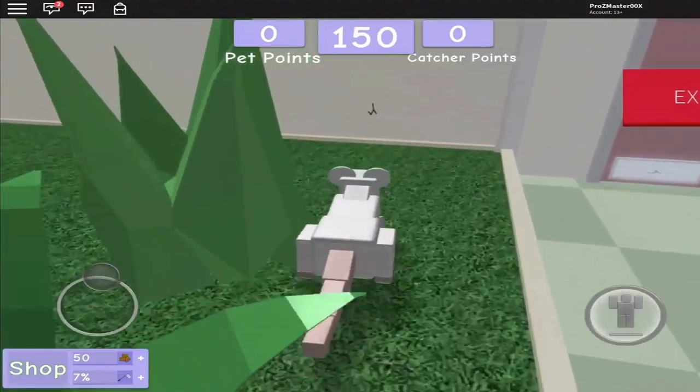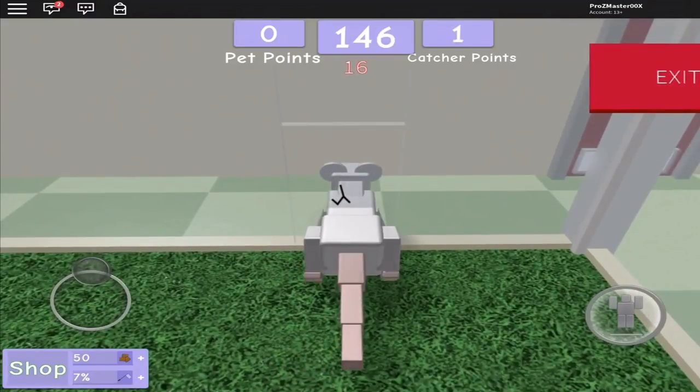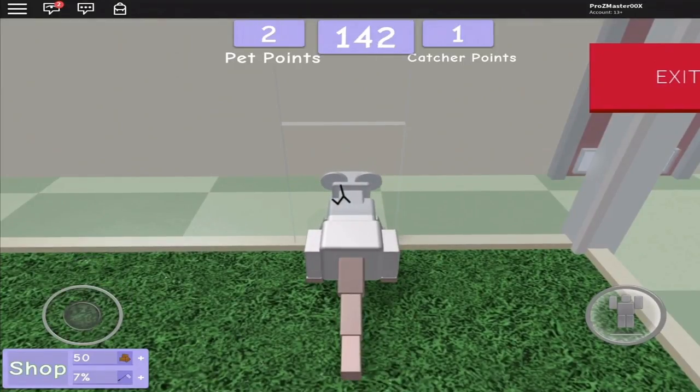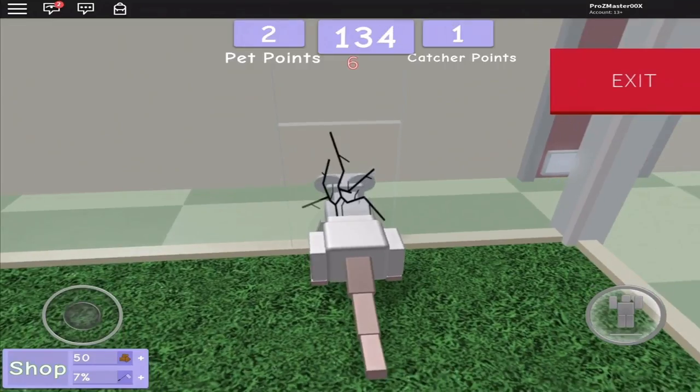Wait, why is it a little crack? Oh, do we tap it or what? Walk onto it? Is that where? And we gotta tap. I'm guessing on the computer you gotta click on your mouse, your left click to break the window or something, the glass. And then look for an exit.